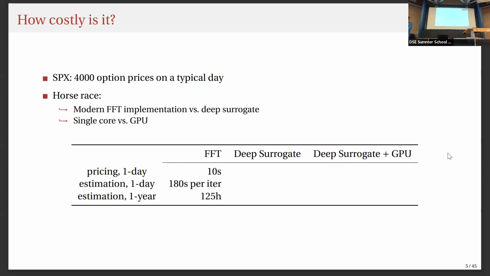So you think, no big deal. This is a lot easier than many of the problems you might be interested in working on. But if you want to do an estimation, which involves multiple rounds of iteration, then the numbers start to add up. And imagine that you have to estimate this for 1 year worth of data. So every day we estimate this, so you can construct a time series of, for example, option implied jump risk measures. Now you're looking at hundreds of hours.